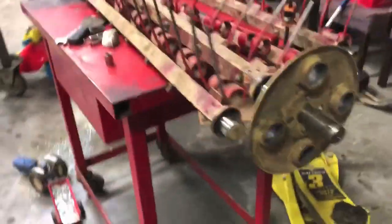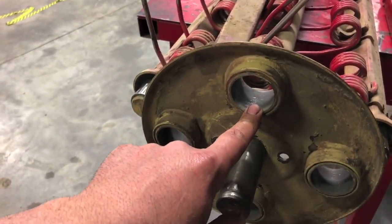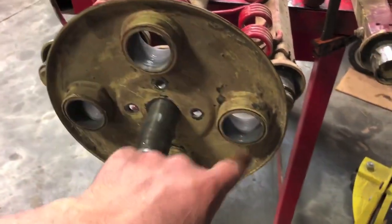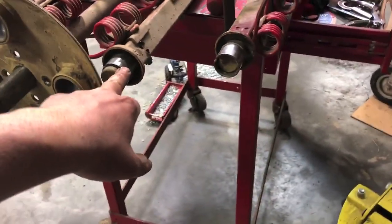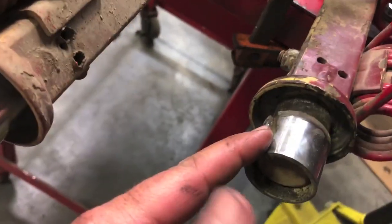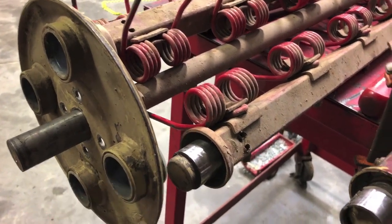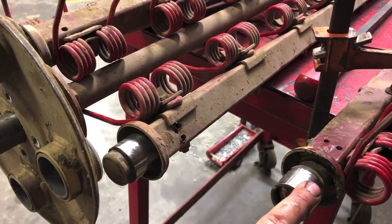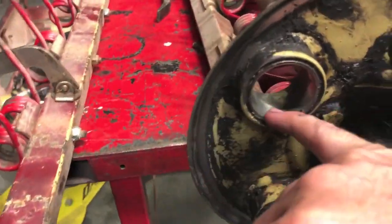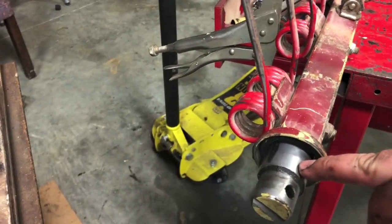Started disassembly of the pickup. This has plastic bushings in here, and this plate just comes off, and then there's these wear bushings in here. I started sliding them off, and they're just a split type bushing. So I ordered new plastics for these and new metal bushings. And then this guy actually has a steel bushing inside of it that's a wear item, but there's 8 of these, so these are all the same.